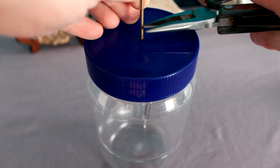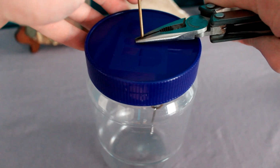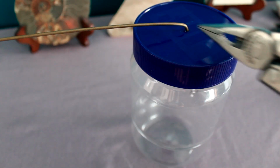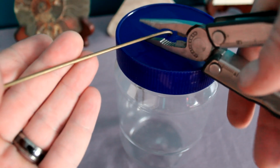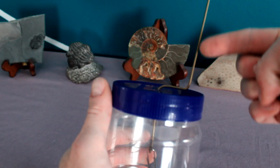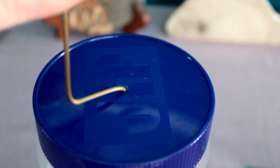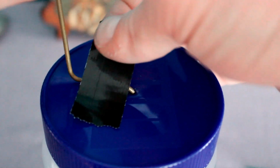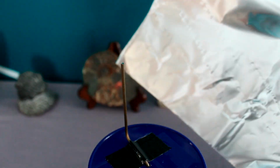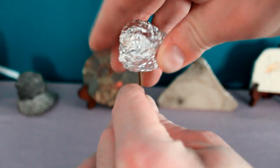Now wherever that level is, right at the top of the jar, you're going to want to bend a right angle there. Doesn't have to be perfect, but just enough so that way the wire won't slide through the hole. Then, make another right angle. Next, we're going to cut off a little bit of the excess wire here. And something optional to do to keep it from wobbling around, rotating, you can tape it down into place. Take the aluminum foil and ball it up, and then place it on your wire.